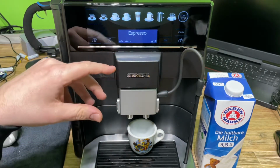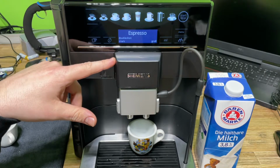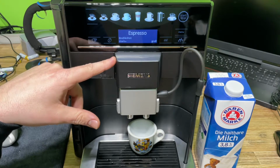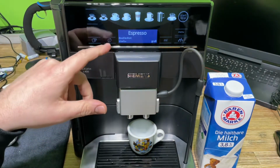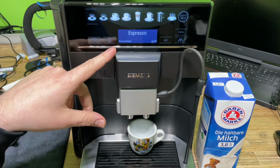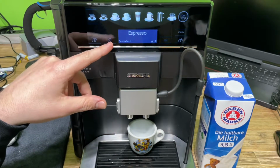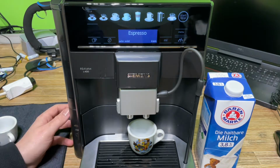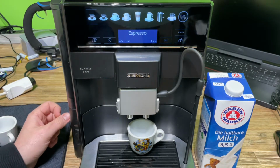We can now choose very mild, regular, strong, very strong, double shot, strong plus, ground coffee. We do not choose ground coffee, but we can choose the other settings which this coffee machine will serve us. And then, of course, we can choose the cup size. We are touching the ml symbol to individually select the beverage volume. The volume settings are possible as small, medium, or large. That means we can choose how full our espresso cup will be.